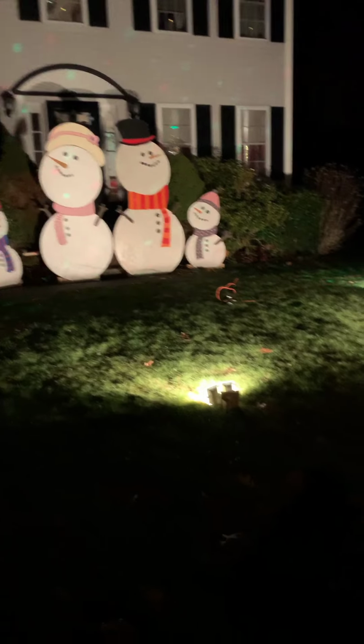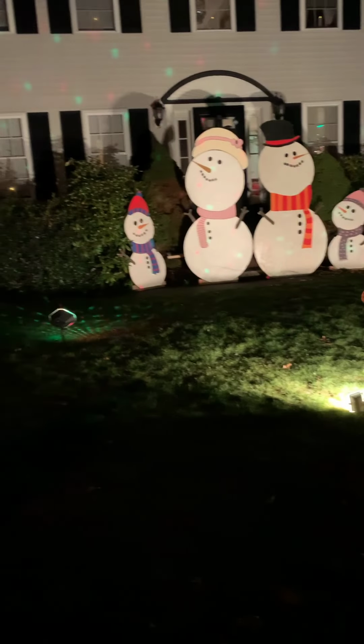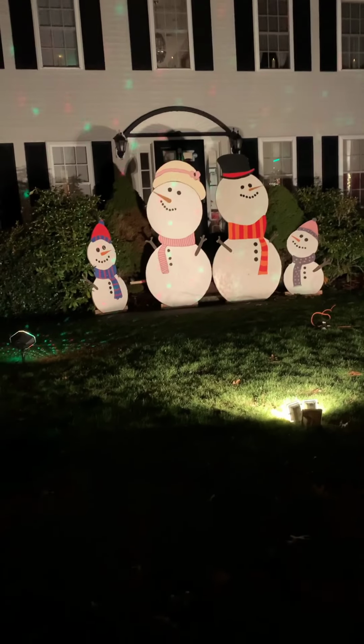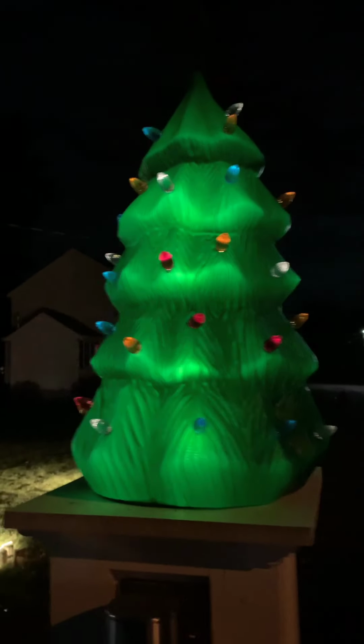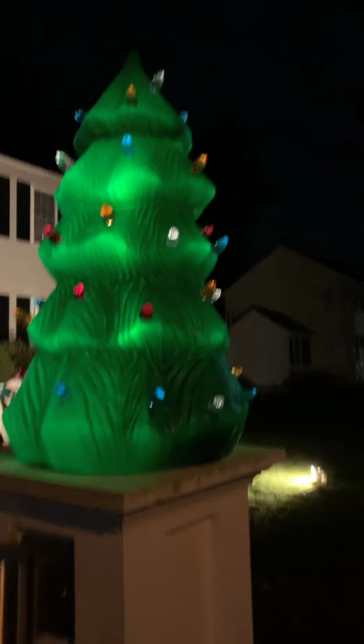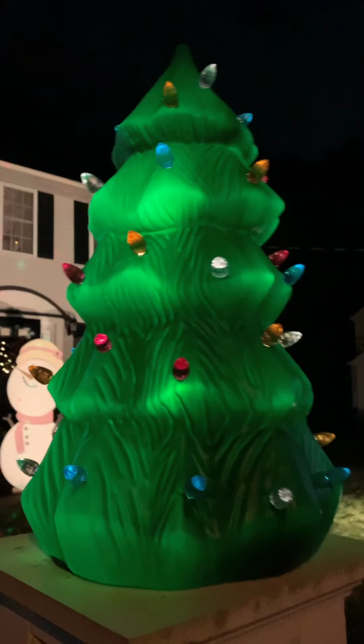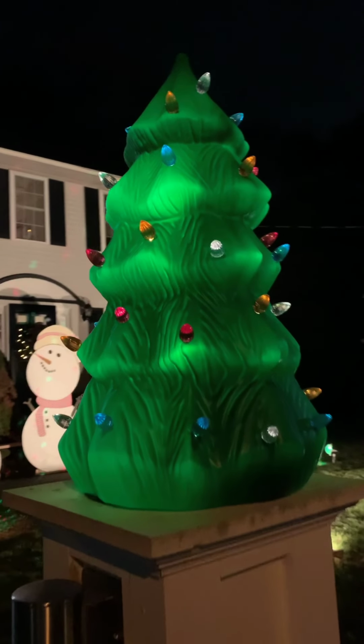So here's the front of my house. This is how the snowman family turned out. I love the way that it looks. This is the Christmas tree that we bought for our light posts in the front. We have two of them on each side.